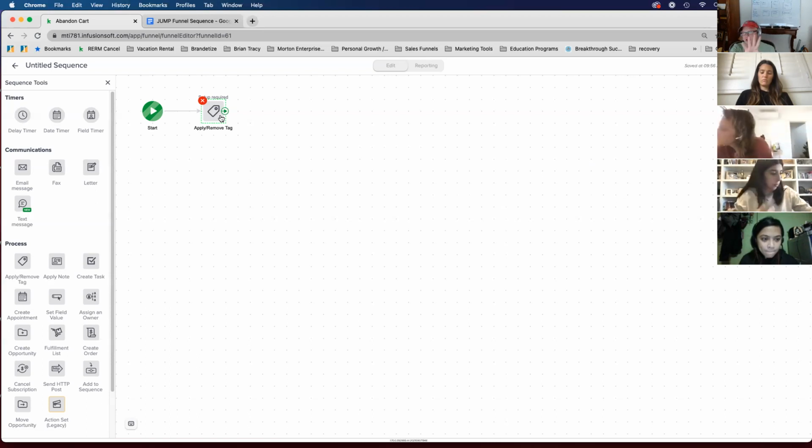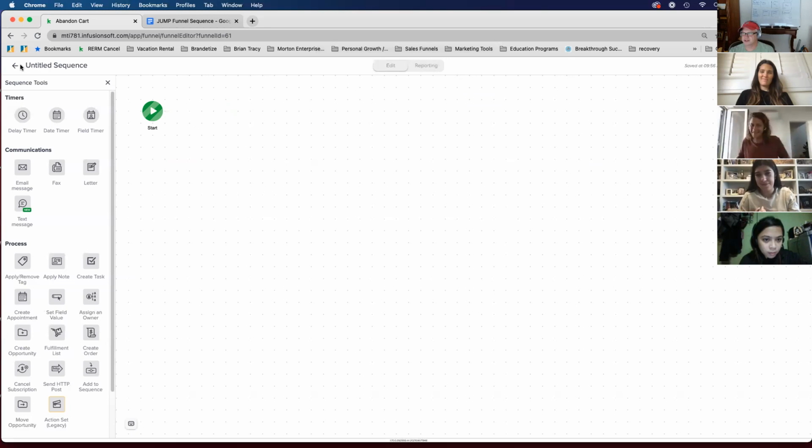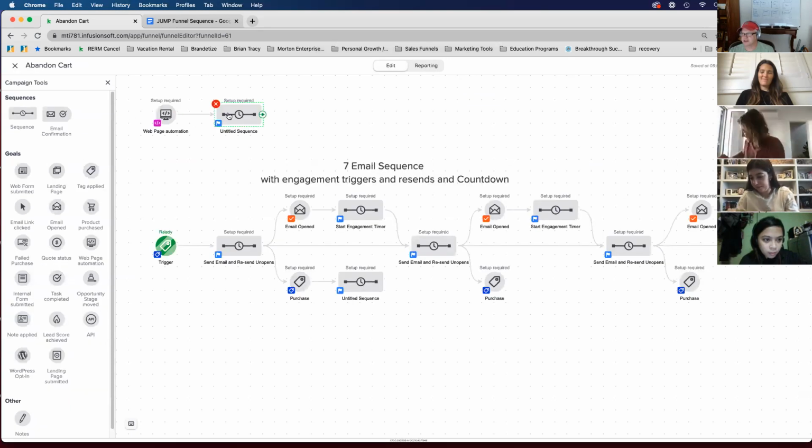Just having an inventory of page view tagging, you could basically map out your entire site and have tags applied based on what pages they've hit. Cool. It's really smart. I never even thought to do that. So thank you for that. I've never had that happen to me on a call with you, so it's usually the other way around. No, it's an honor. That's legit right there. So thank you.